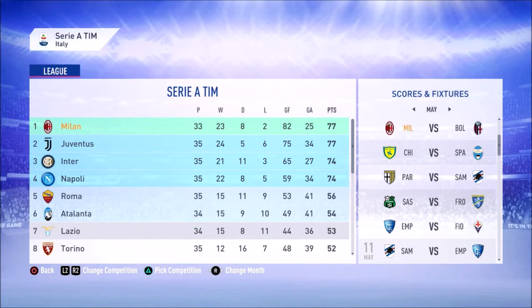But before we do, let's have a look at the table here. As you can see, we are on top, or equal top, with Juventus, but we do have 2 games in hand. So if we win at least a couple, we'll pull ahead by 6 points. But as you can see, we do have the better goal difference. So if we do end up tying on points, we will most likely win on goal difference anyway. So let's get straight into it.